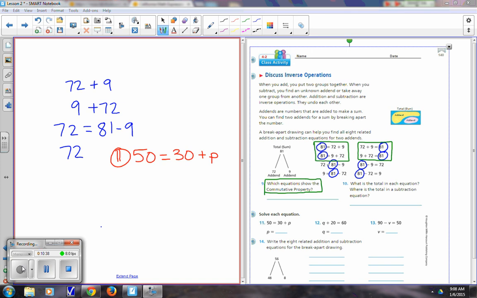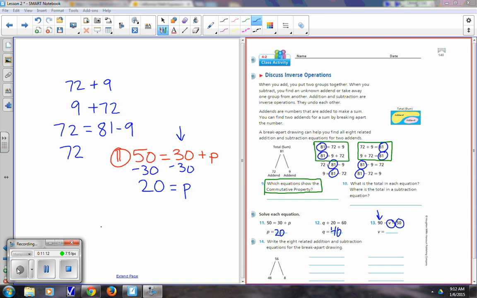But what I like to do is subtract 30 from each side of the equation. Because if I subtract 30 from over here, what do I have left? 0. But I have a P left over, right? So if I subtract 30 over here, what do I get? Ta-da! Can you try that with 12 and 13 by yourself? Yep. Quietly.